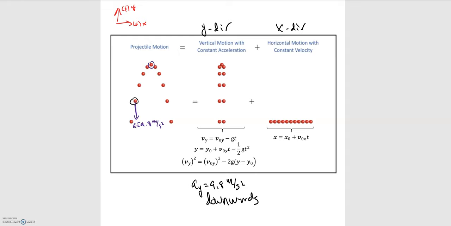What about up at the top? We know that at that point the velocity in the y direction is equal to zero. So is the acceleration zero at the top? Going back to what we just talked about, the acceleration for an object in the air, at any point in the air, is 9.8 meters per second squared downwards. So the acceleration at the top is also negative 9.8 meters per second squared. And at any other point along the trajectory, it's again going to be negative 9.8 meters per second squared, acting downwards.